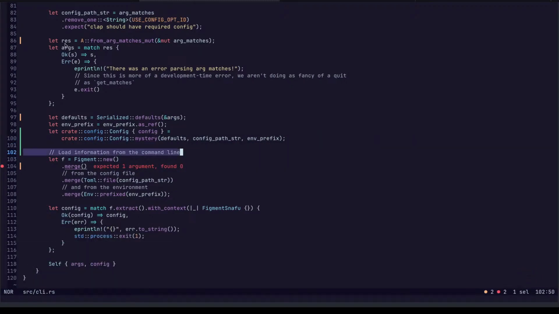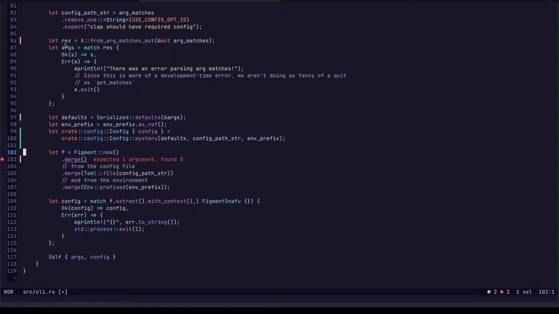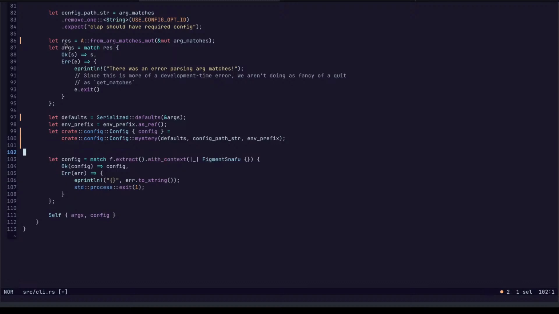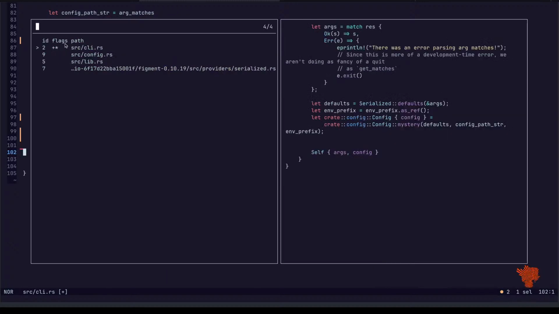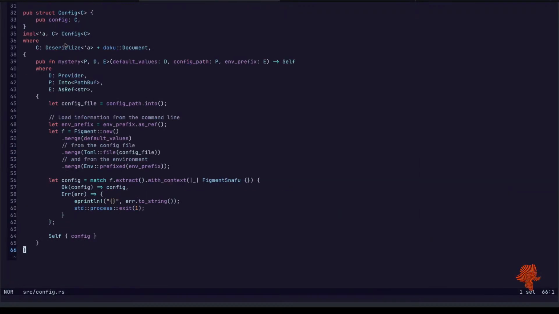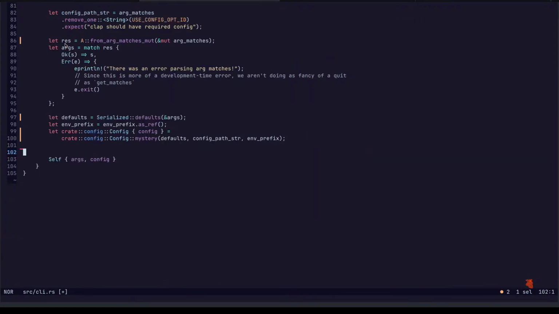All right. So now we have that. That already exists in config, yes. Now we just have that there.